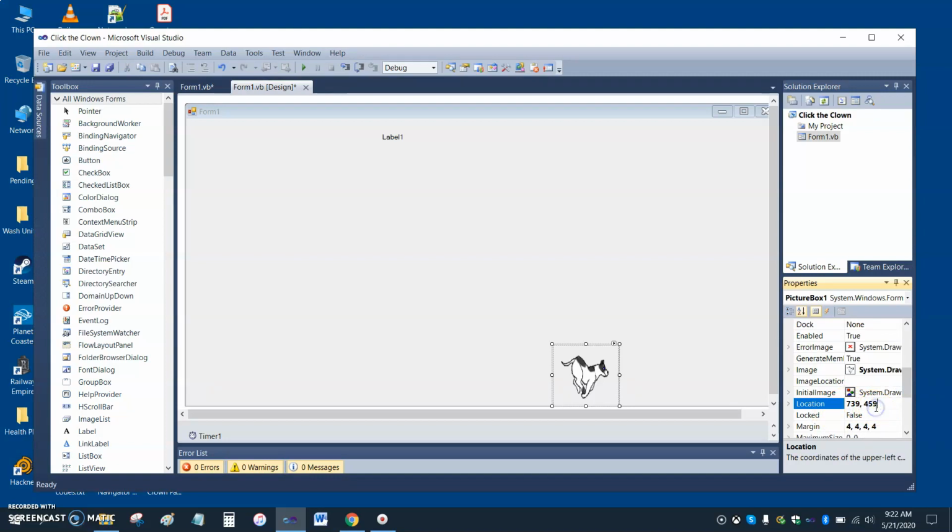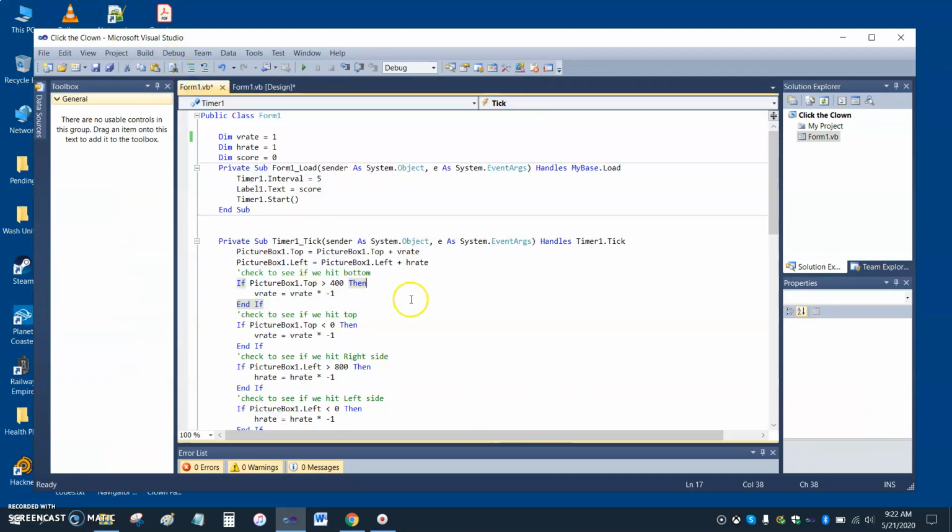It looks like 459. You can change that to 459 and we'll probably get a better bounce. If that's true, we're going to take the vertical rate and simply multiply it by -1, changing the direction.